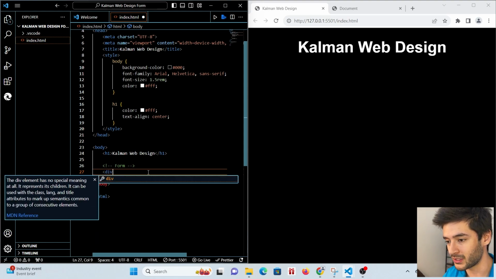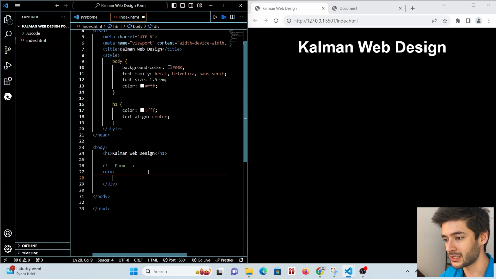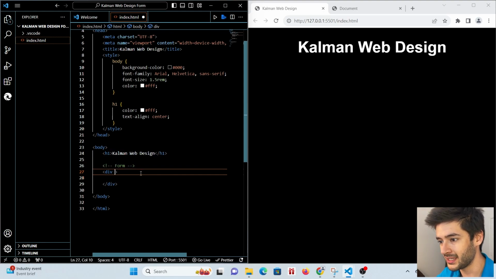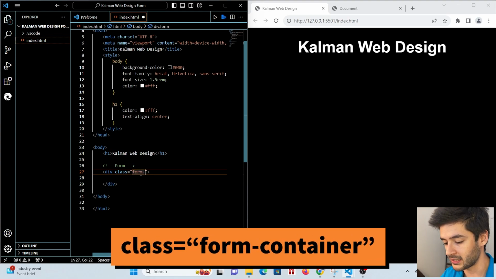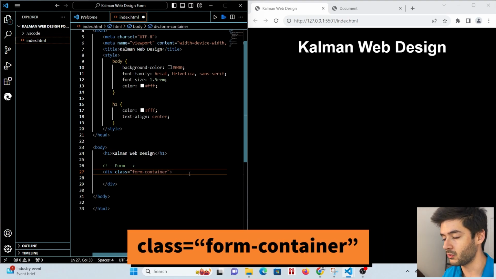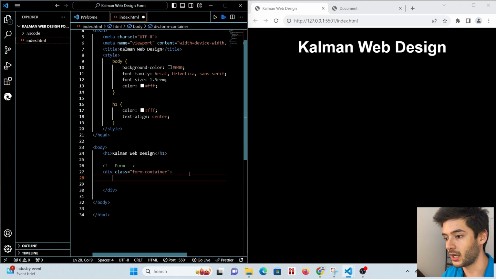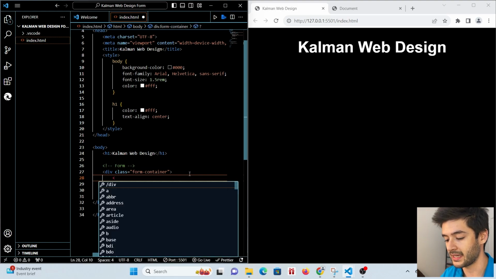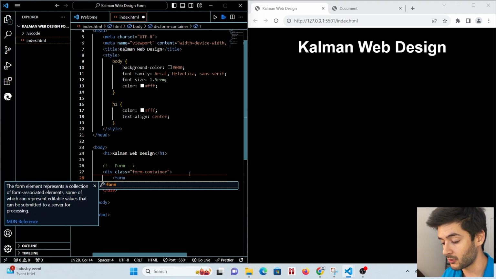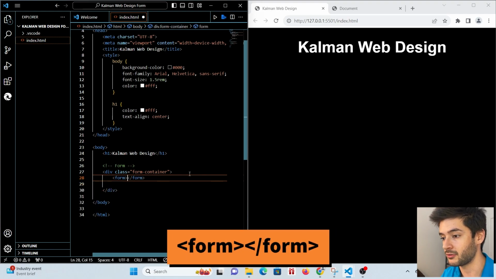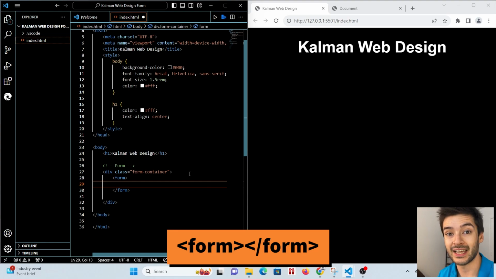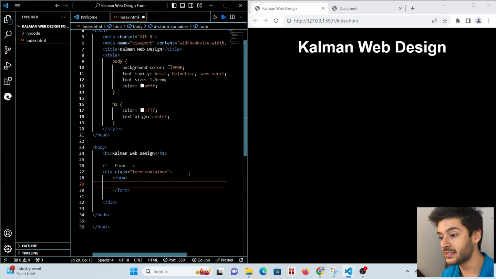First, what we want to start with to create our form is going to be our div element. Inside our opening div tag, we do want to add a class called form container, and we're not going to do anything with this yet until later on in today's video, but make sure you add that for now. Now we're going to add our form element here, and it does have an opening and closing tag like you guys can see here, and inside of our form element is where we're going to put everything for our form, including inputs and our cancel and submit buttons.